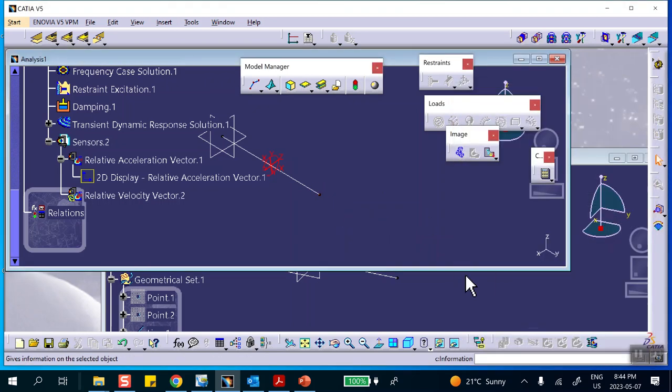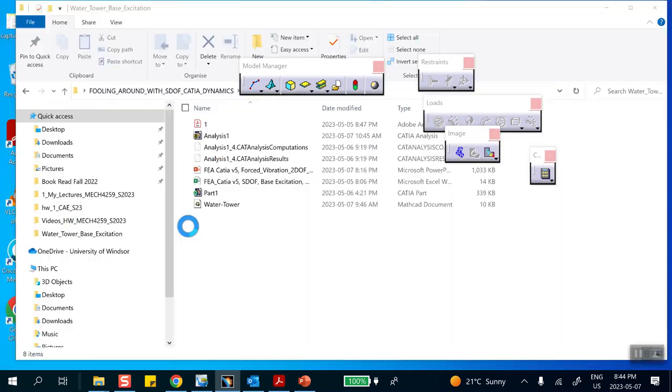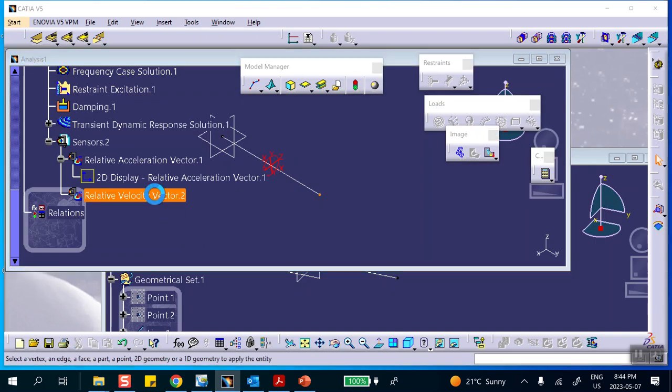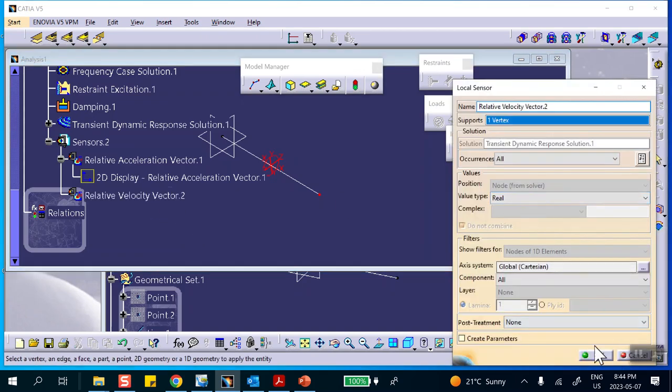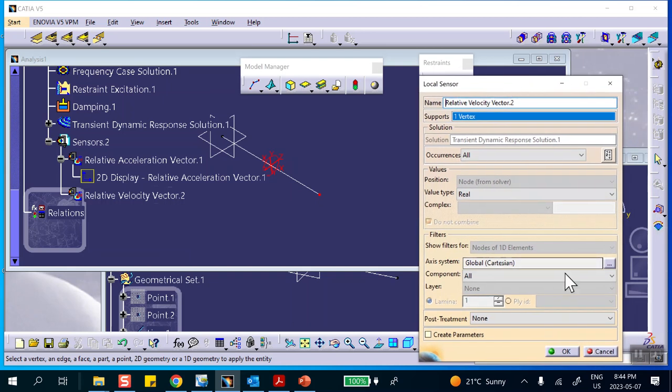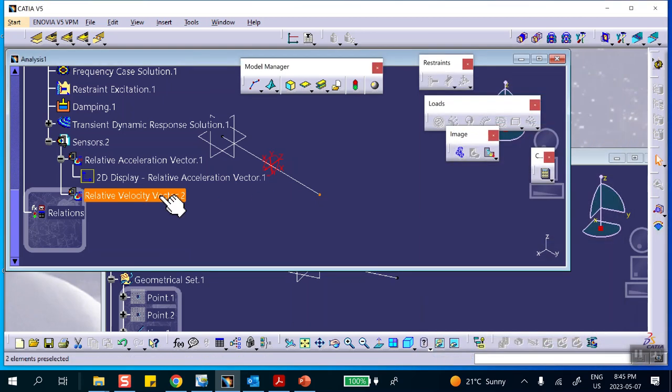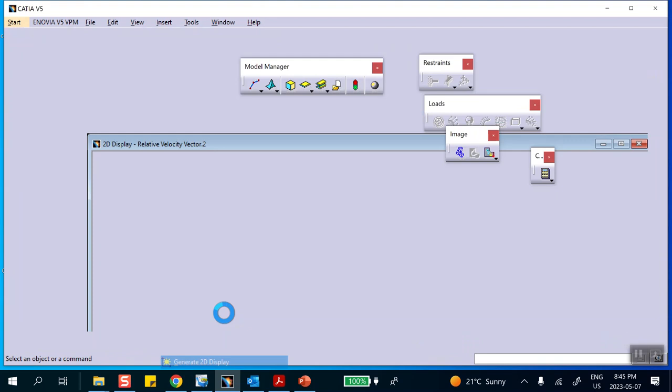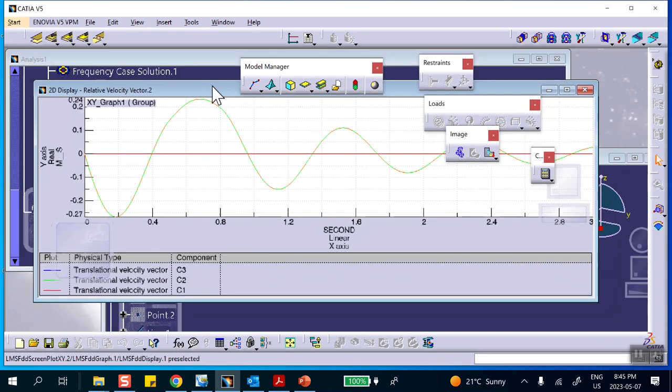You say fine. And then put the cursor there, right click, update, not local. Once it updates, then you can plot it. There we are. Put the cursor there, right click, generate 2D display, and there we are.